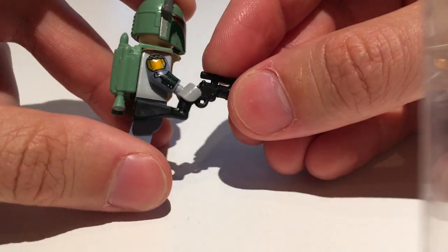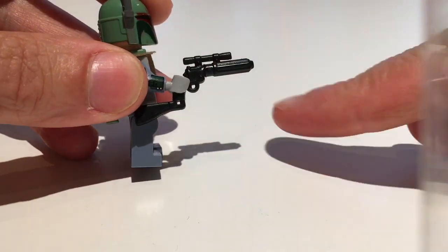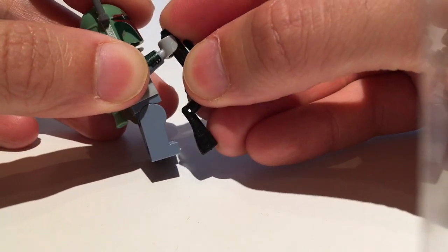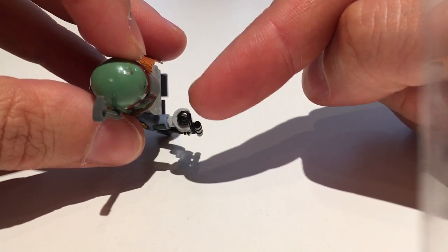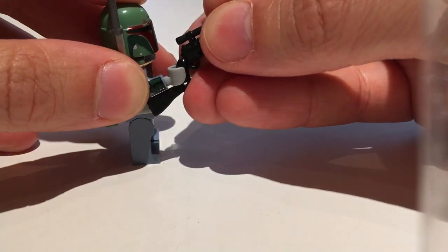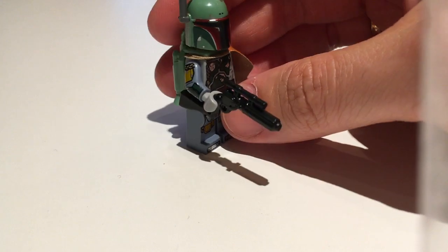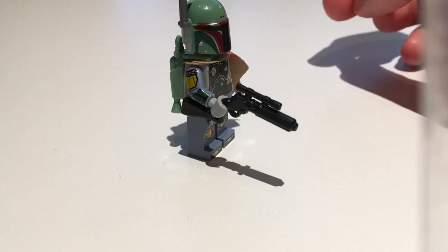There's basically only one angle you can have with this gun, holding it by the designated handle, which is molded perfectly for the arms of a figure. You could try to hold it by the barrel, but you have to push pretty hard and I think if you left it like that for a long time it would actually bend the arm or hand of the minifigure, since it's very tight. So the barrel is a little bit too wide. But overall it's a nice gun for Boba Fett — you just need one, and he looks absolutely amazing with it, contrary to the standard LEGO guns.